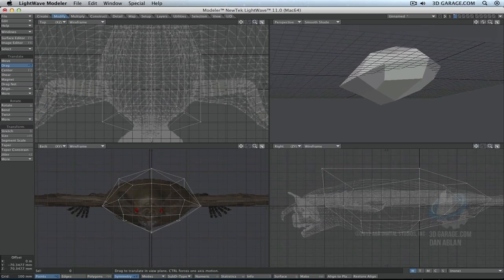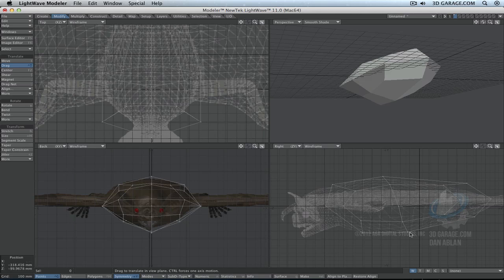There we go. And you can see that if you had a lot more geometry, you'd be pulling and working a lot more, and your results might not be as smooth. I think I want to pull these guys here. And the reason this geometry is important, aside from getting it nice and clean and smooth, is that we're going to build out from this. So again, less geometry, the better.